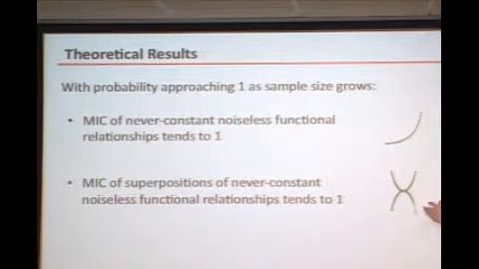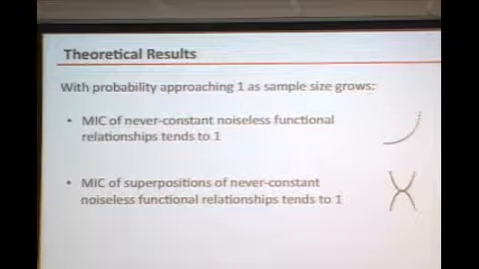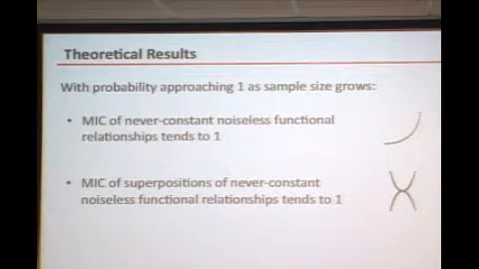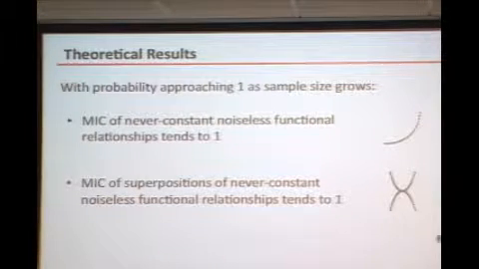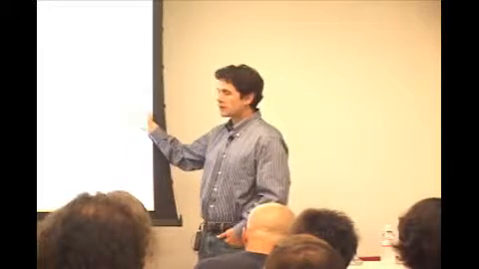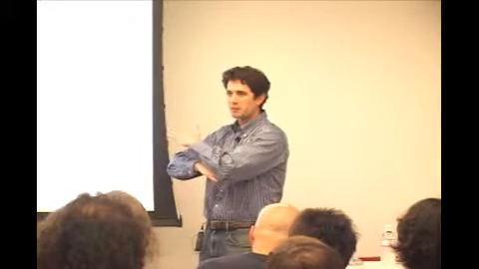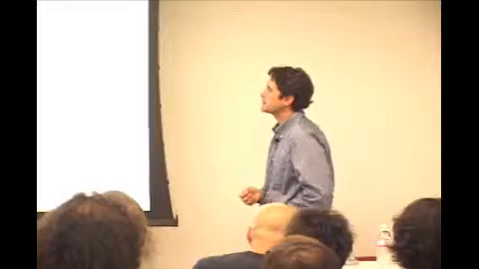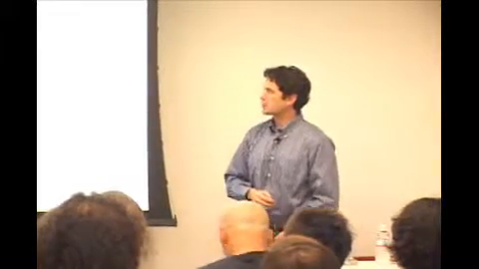Similarly, if you have a constant number of superpositions of noiseless functional relationships, it will also tend to 1. And this is an interesting property because, as I'll show when we look at data sets, my claim is that this is a very useful property to have. Sometimes when you're looking at a data set, you're actually looking at 2 patterns at once, and that will mess up most of the standard tests you can think about. It's one thing to say I'm using Pearson to look for linear relationships, but what if you have 2 superimposed linear relationships? Pearson's not going to necessarily understand that. One of the benefits of ours is that our system really does seem to understand it, and this is something that, as far as we can tell, many other related tests of this type don't have.